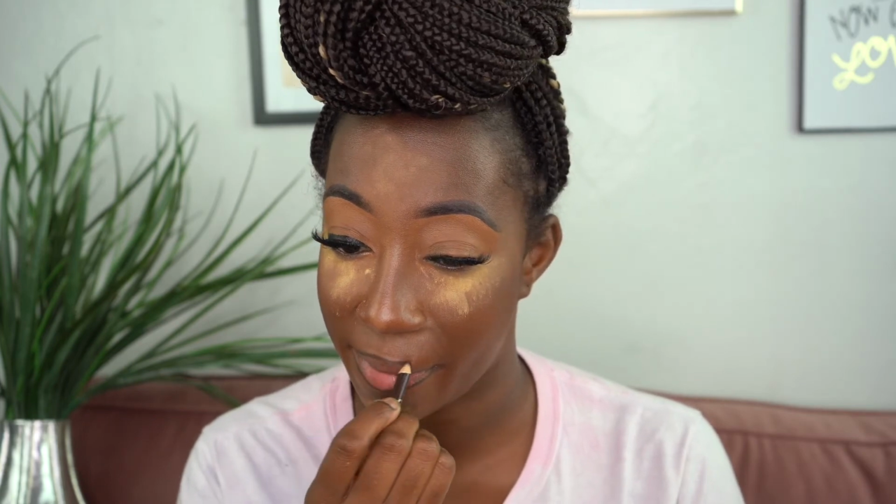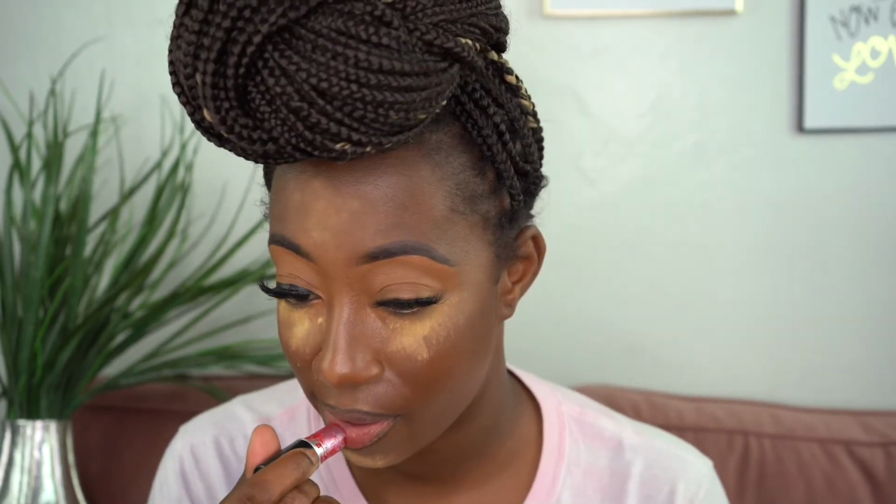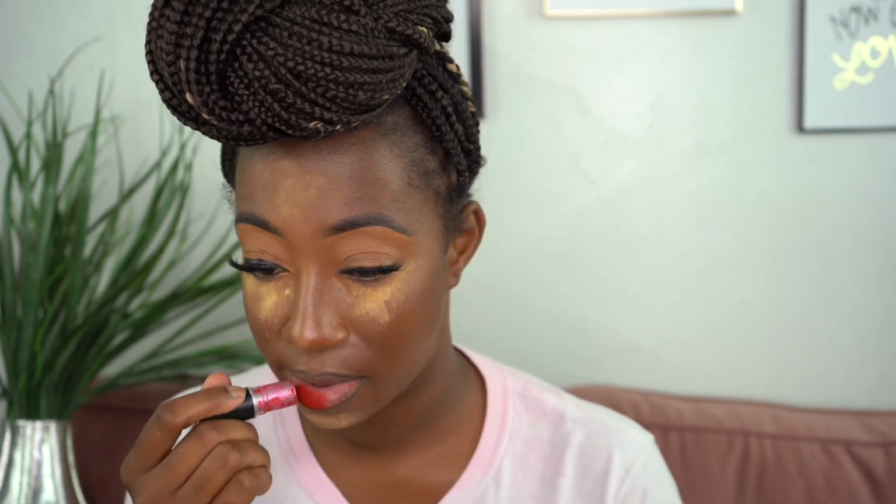Just a regular lip liner in the color brown, but it's very, very rich. And I'm going to be doing my lips with Ruby Woo. I've been using this for years. This is my go-to. You cannot go without the Ruby Woo. It's a must.